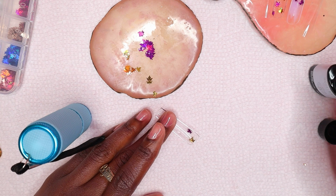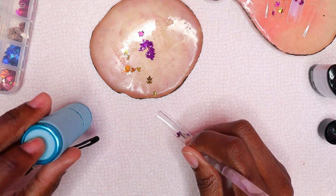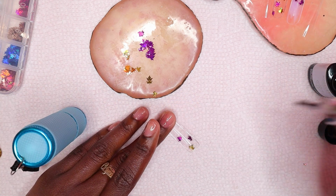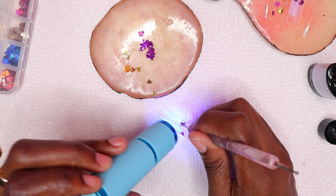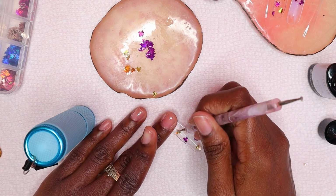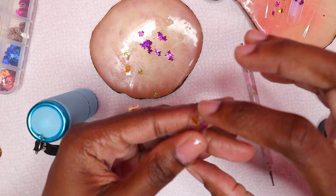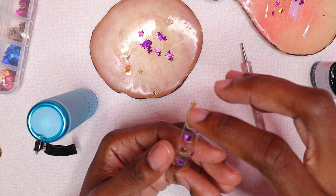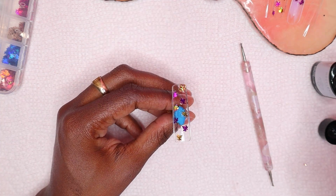I just placed a dot of the gel base coat, then I pick up one of the 4-leaf glitters, apply it on top of the gel base coat, apply pressure with the dotting tool, and cure for 5 to 10 seconds with my mini nail lamp. And I'm just doing that on the whole nail. And when I am satisfied with how the glitters look, I would then apply gel base coat to the whole nail and cure for 30 seconds just to secure the glitters on the nail.